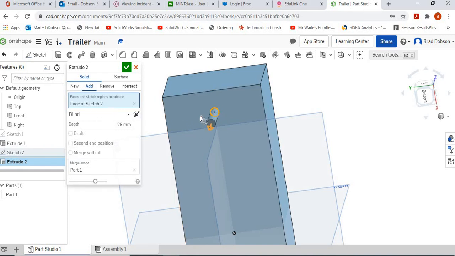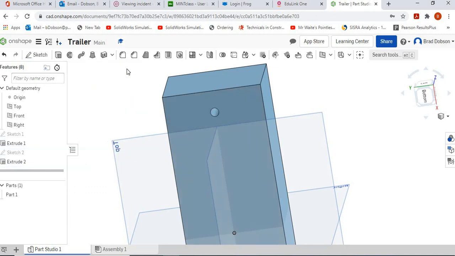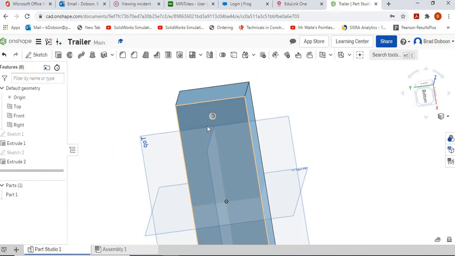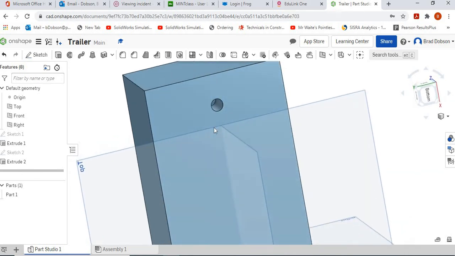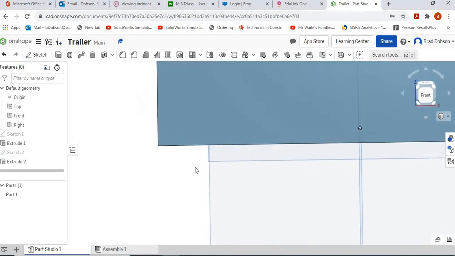You'll see that it's automatically tried to extrude it out the page. Well, we clearly don't want that, so what we're going to do is go along to remove. So at the moment it's adding material. We're just going to select the remove function, and we want it to be 15mm deep. Once we've done that, we do click our little green tick box, and you'll see that we've got a hole now inside our little block.